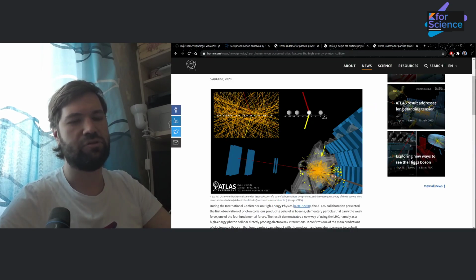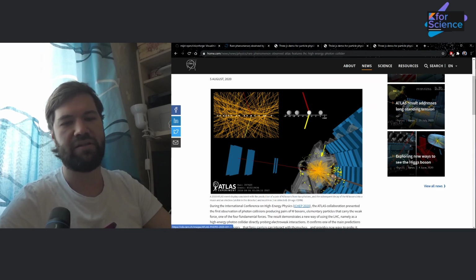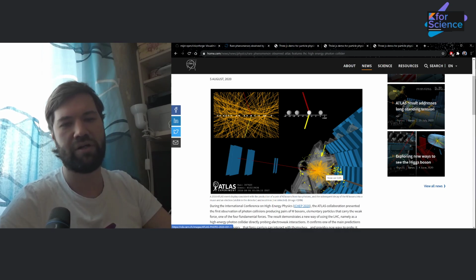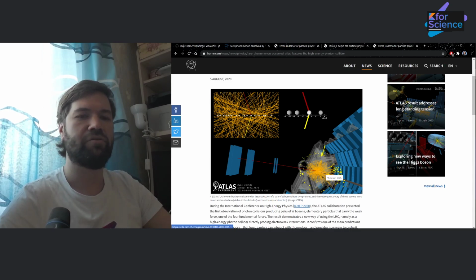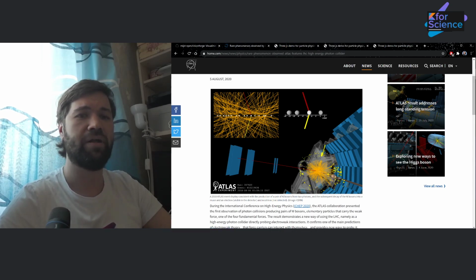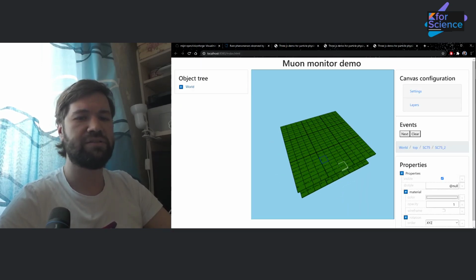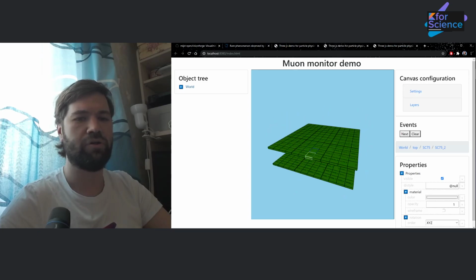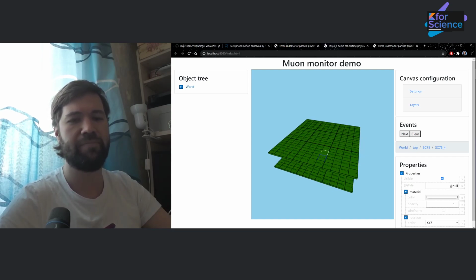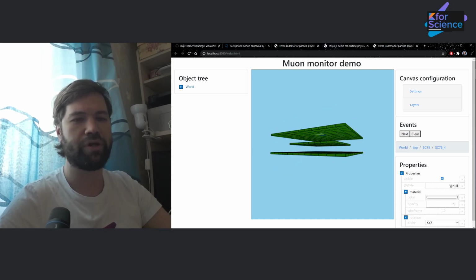Here in this picture you see an event in an accelerator, but not only accelerators require this kind of framework, they are also needed for non-accelerator physics. For example, here you can see an actual model of the deep underground muon monitor experiment, which was performed in the Canfranc laboratory in Spain. And this is actually a working model.